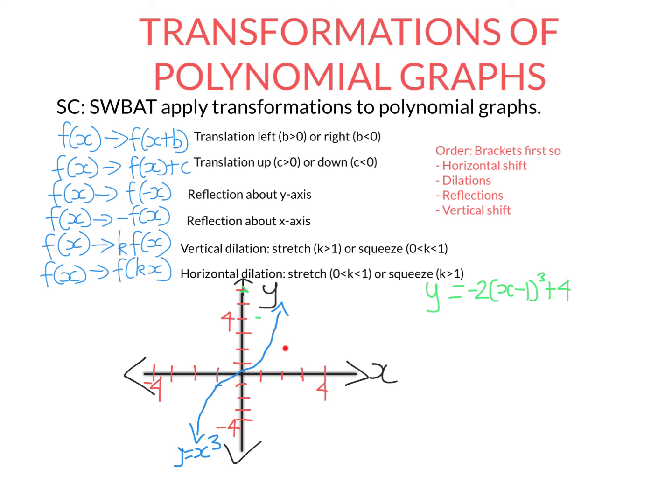Now we need to reflect about the x-axis. So from y equals 2, we're going to go down here to y equals negative 2. But the final translation is up 4 units. So we're going to move it back up here to this point 2, 2. So now we can see what the graph's going to look like. Because it's been reflected, it's going to go like that, stationary inflection point, and go like that.